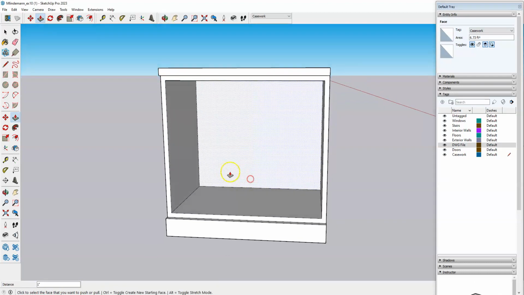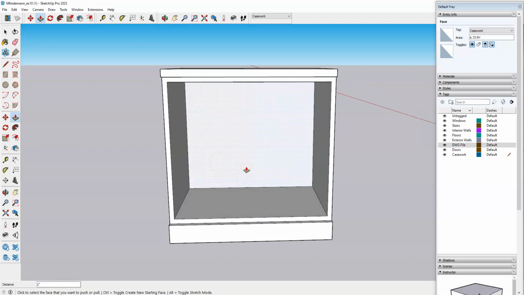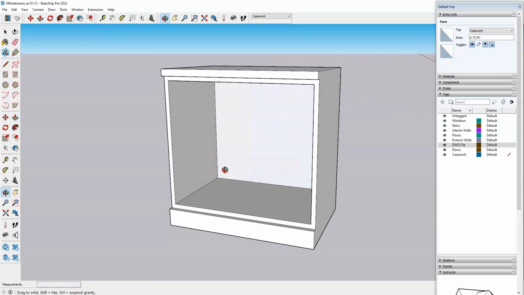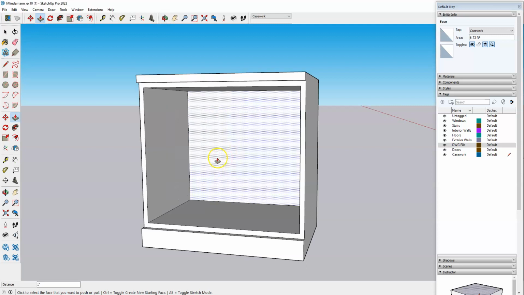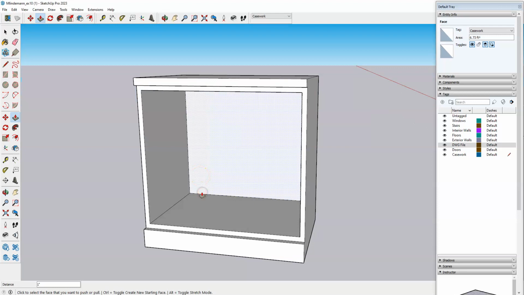And from here, you can add however many shelves you'd like, or maybe it's just open. Whatever you'd like the inside of your cabinet to look like. I'm going to create 2 shelves just so that we can revisit some tools that we learned before. You could use the linear array tool that we talked about. That's where we created 1 shelf and then used that linear array tool to copy it up a couple of times.